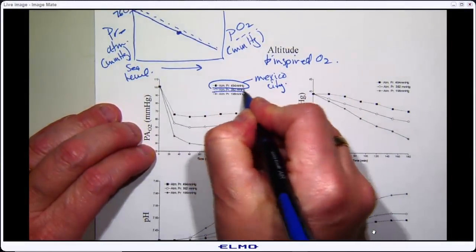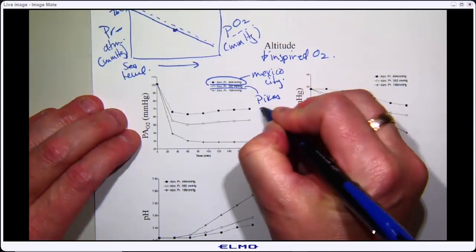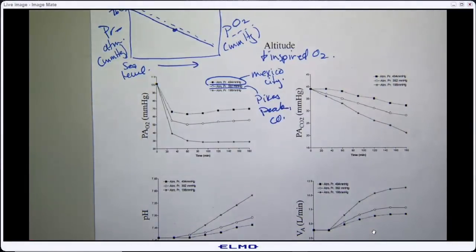The second one here is Pikes Peak. That's in Colorado. That's on here because Pikes Peak is about 14,000 feet, and you can drive up to it in about half an hour. So you can get yourself from about sea level to 14,000 feet in about half an hour, which is all kinds of physiological fun, right? You take yourself to altitude in that period of time. Myself, when I went up, not really thinking much about my CO2 and my oxygen. We drove up, and I was getting a little bit of a headache as we went up, but that's fine. I can get over that.